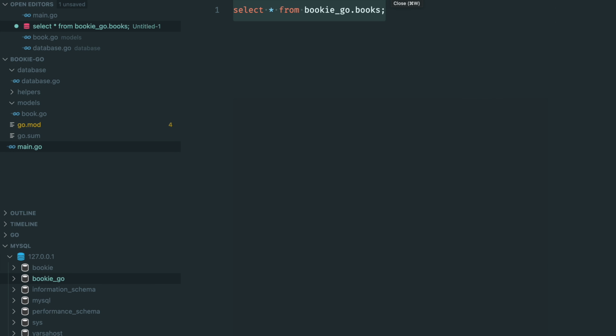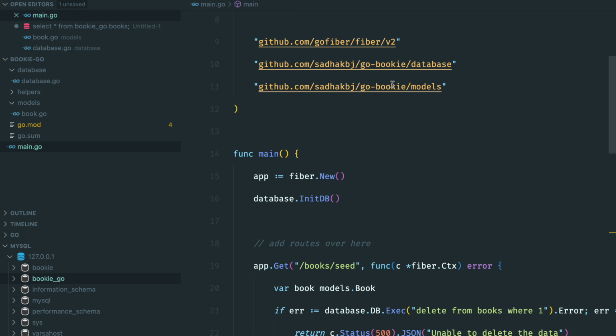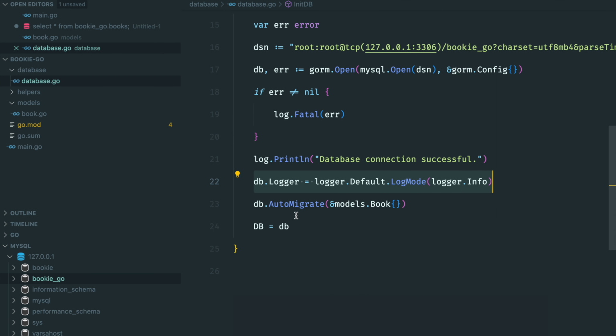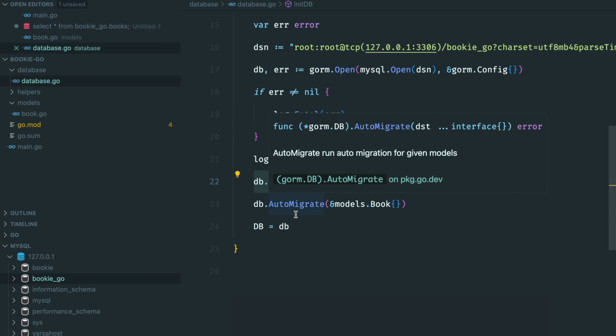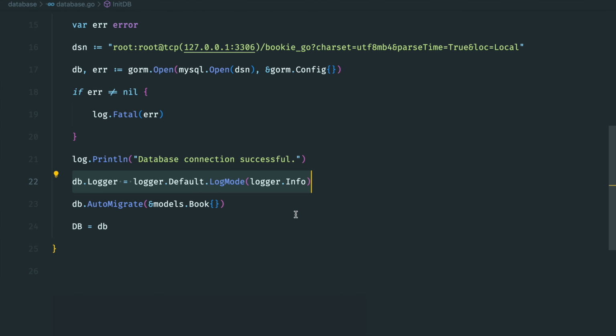So there are some packages which are similar to Laravel's migrator or some other migrators like TypeORM's migration tool, something like that, which can be used to seed or migrate the data instead of doing all the things manually, because we created the table using this particular command. We did the auto migration. That might not be the ideal case in production. We'll have to ignore those things, but for now we are keeping the things very, very simple, and in upcoming videos we'll take a look into that as well.